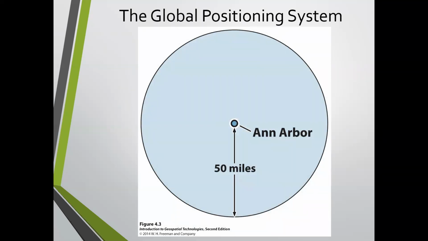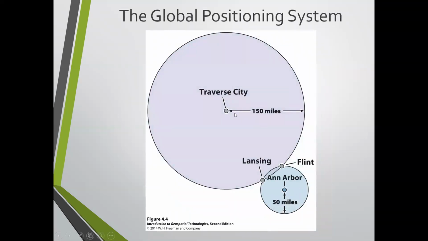Now this is showing this two-dimensionally, so you got to recognize that what we say is, okay, let's say this represents your Ann Arbor, Michigan, but you're 50 miles away. So you set up a receiver, and you're 50 miles away from Ann Arbor, but that's all you know. So you notice it could lie anywhere along this thing. Okay, we add another location. All right, Traverse City, that's say 150 miles away from where we are.